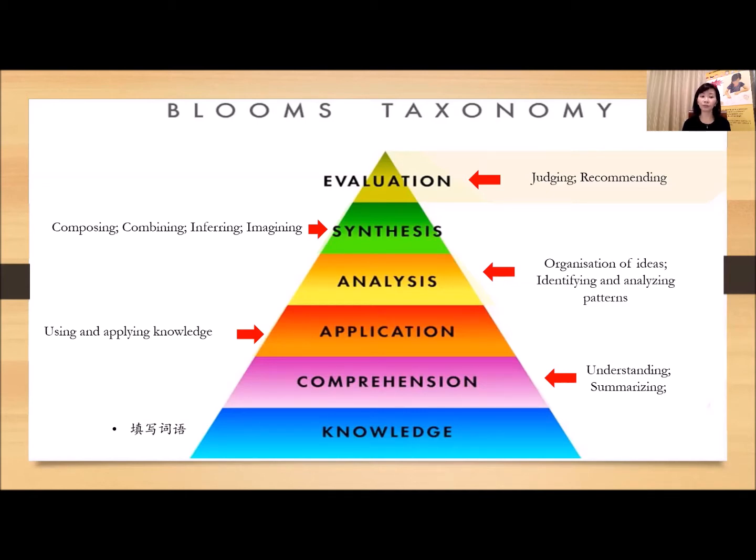All right. So 填写词语 is the part where students have been taught the meaning of the word in class for every chapter's learning. All right. So they are supposed to remember the meaning of the vocabulary and be able to find the vocab from the passage itself. All right. Then the second thinking skill will be comprehension. The student is required to understand the passage. All right. So and sometimes they need to summarize the answers.